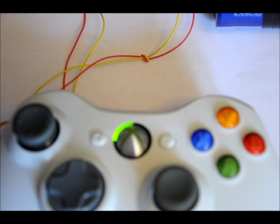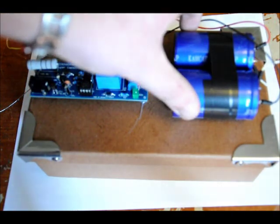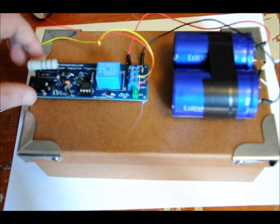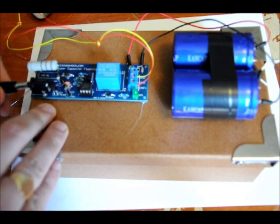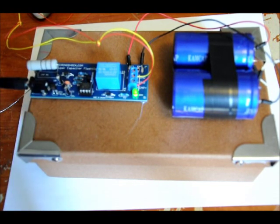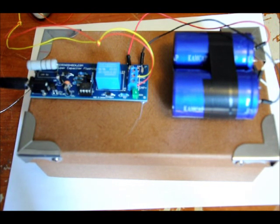Next I'm going to mount it on a fixture, just quickly, and then we'll test it. Ideally, a project box would be much better than this as a mounting setup. But just to show you — I used a little bit of hot glue to mount down the supercapacitors and a little bit of hot glue to mount down my charger board. Any time I want to charge it up, all I have to do is plug it in, charging commences. Once it's done, you'll hear the relay click off and that LED will continue to blink. It shouldn't take very long to charge up to 3.6 volts, and every time this charges up, hours and hours of gameplay.